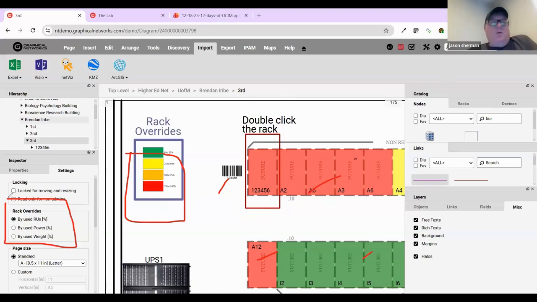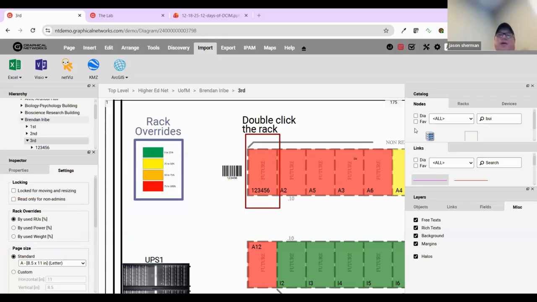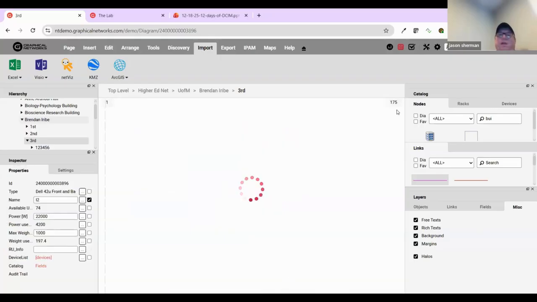So having rack overrides, or at least information about your cabinet's size, rack units, how many rack units are used, how many are available, they obviously help you to do capacity planning, understand where you might have space available to rack certain devices that you're going to be purchasing, plan on projects and things like that. And if you do have space available, you might want to even reserve that space.